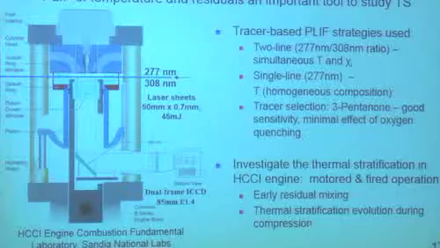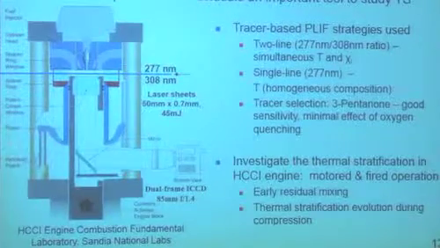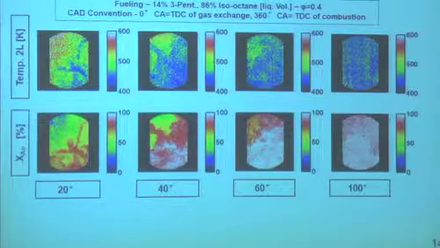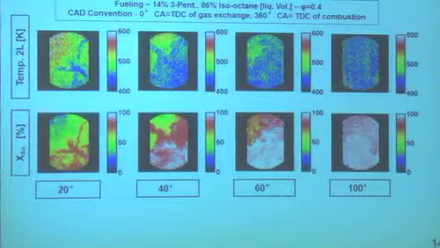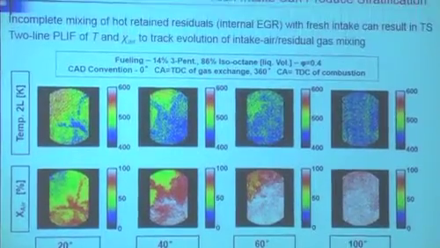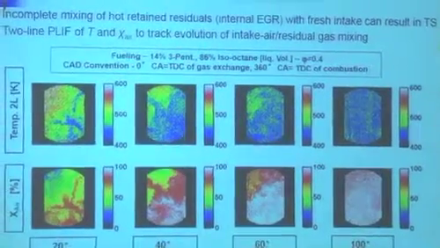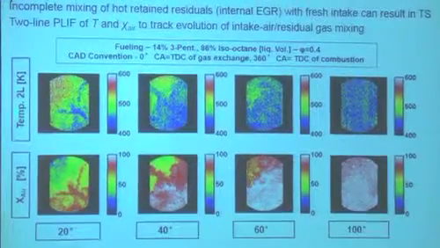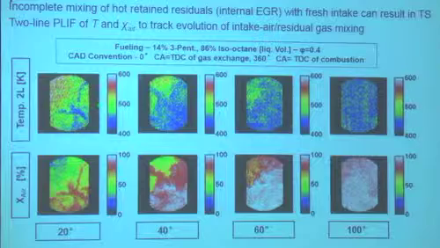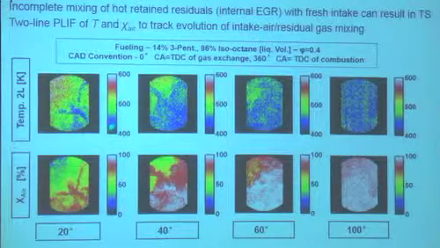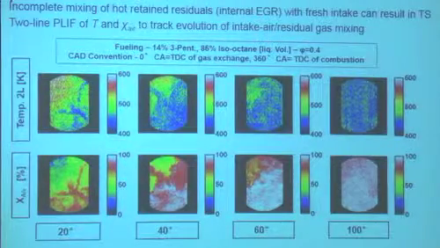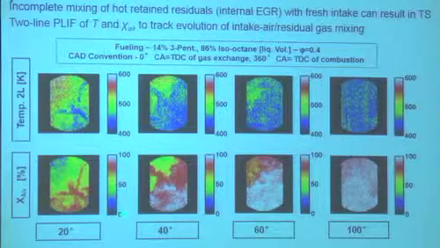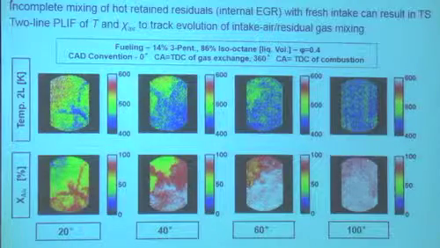They were interested in a variety of questions. They want to know the temperature. They want to know the EGR, the exhaust gas recirculation. And here are these pictures that I can't remember now whether this was David Rothamer or Jordan Snyder, one of the two. But here's the temperature that they got. You see different colors, and you get close. All these temperatures are only different by a maximum of 100 degrees. Or is it 200 degrees? 200 degrees, at different engine positions.